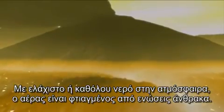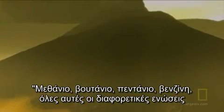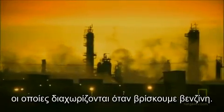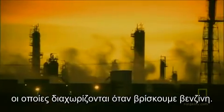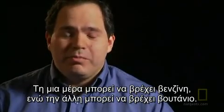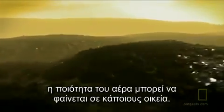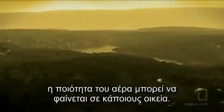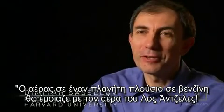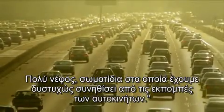With little or no water in the atmosphere, the air is made of carbon compounds — methane, butane, pentane, benzene — all the different kinds of carbon compounds that separate out when you refine gasoline. One day it might be raining benzene, the next day it might be raining butane. The air in a very benzene-rich planet will resemble that of LA — a lot of small particles that we are quite used to from the exhaust of cars.